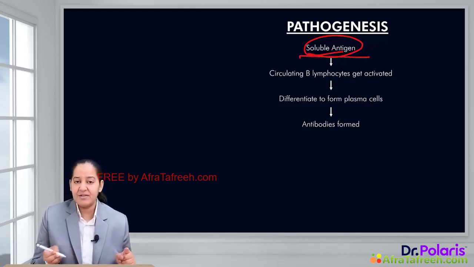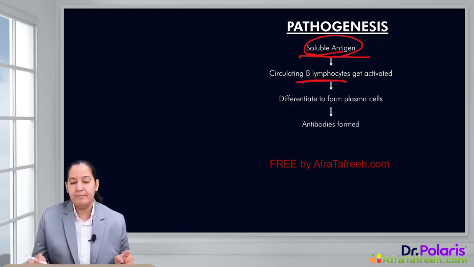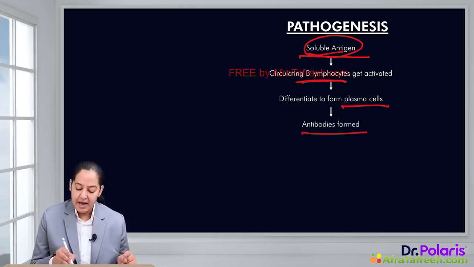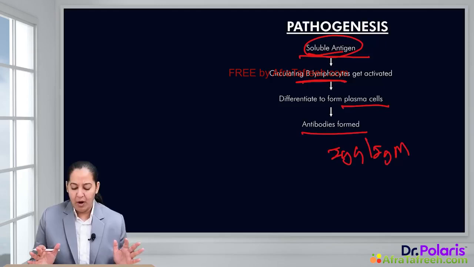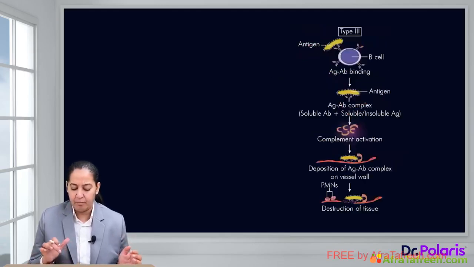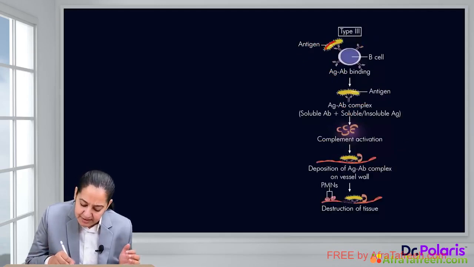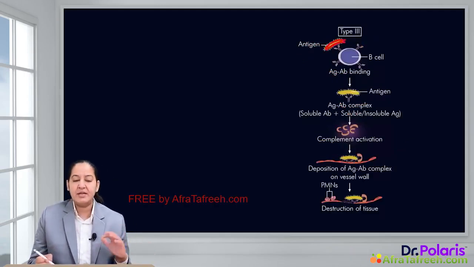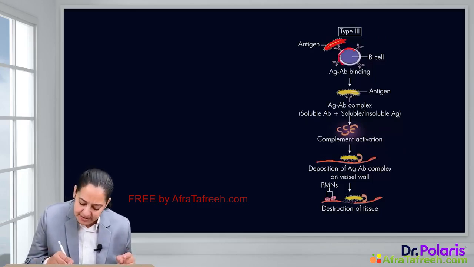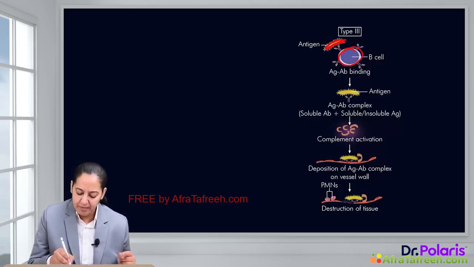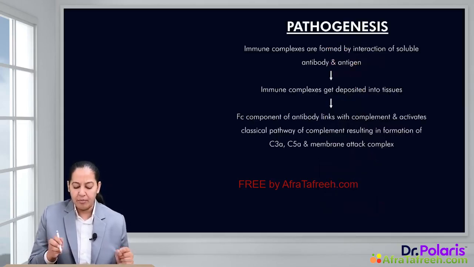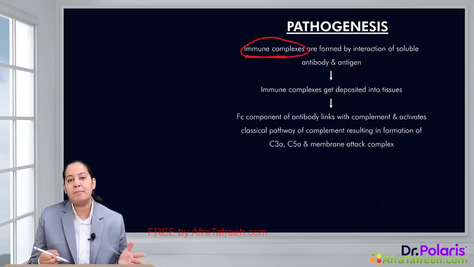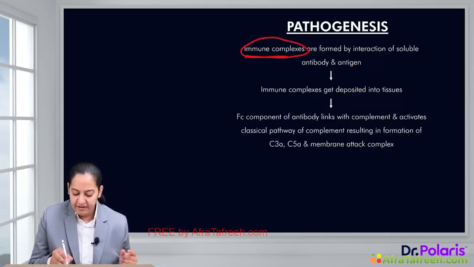So when this soluble antigen enters the human body, it directly stimulates B lymphocytes. The B lymphocyte is converted into a plasma cell, and as usual, plasma cells start forming antibodies. This time antibodies are formed as IgG and IgM, not IgE. It is like type 2 hypersensitivity, where IgG and IgM are formed. Now, in this diagram also, you can see this is the soluble antigen. When the soluble antigen enters the human body, you can see it is stimulating a B lymphocyte, converted into a plasma cell, and these are the antibodies formed. And then antigen antibody complexes will be formed. So the immune complexes which are formed first in circulation will be deposited in the tissue.